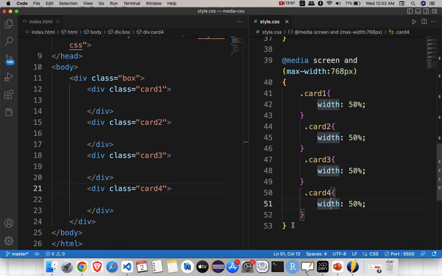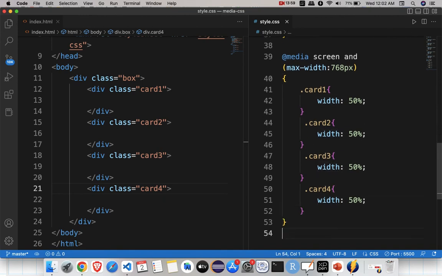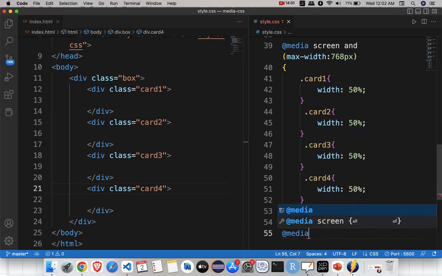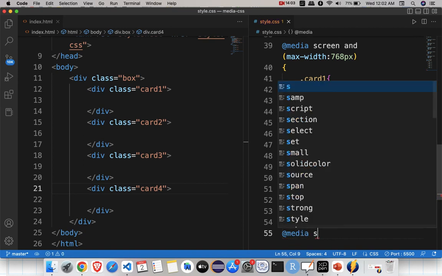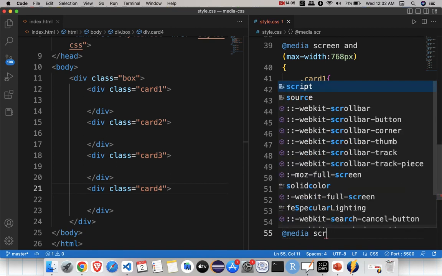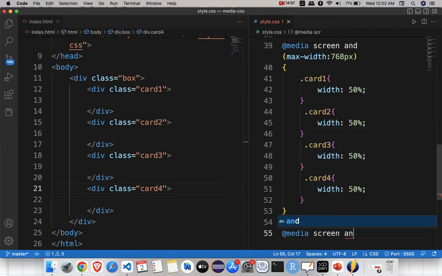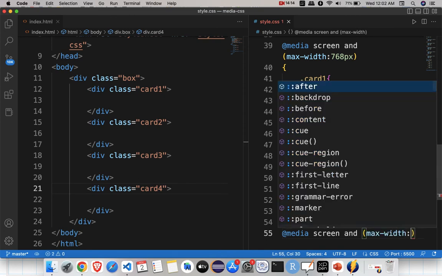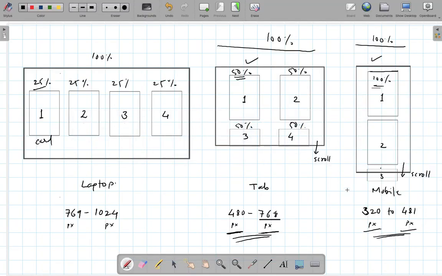So when I want to do that, I want to do that @media screen and inside the bracket mention the maximum width and check your range, that is 481 and below.